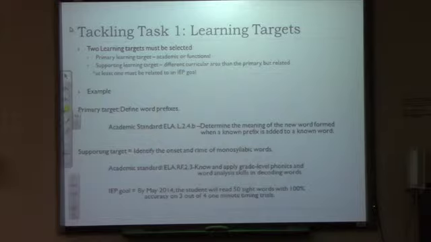Your supporting learning target is from a different curricular area than the primary, but it is related. At least one of these targets must be related to the IEP goal. So again, at least one must be related to an IEP goal. Meaning it doesn't matter if it's the primary learning target or the supporting learning target, one of them must be connected to the IEP goal.